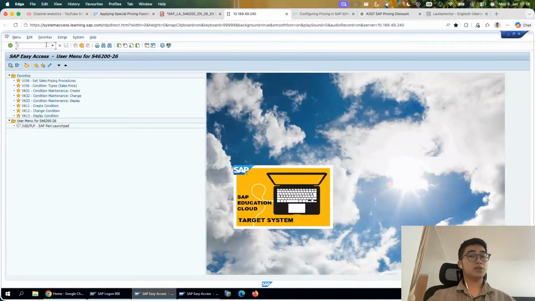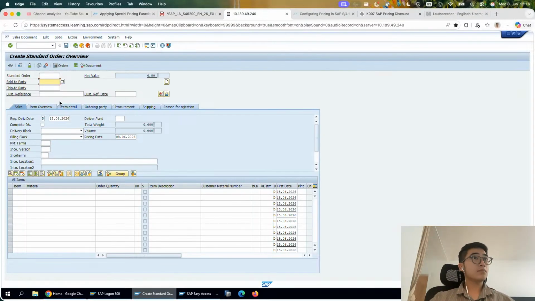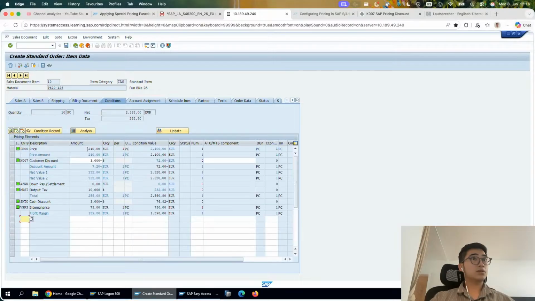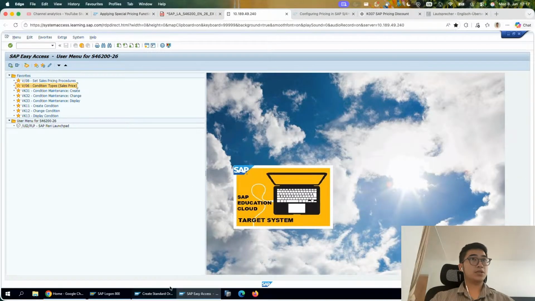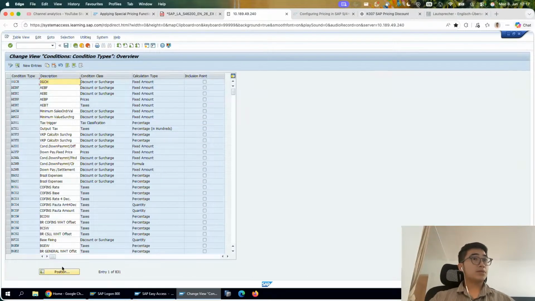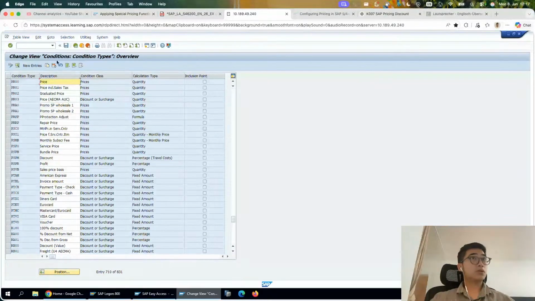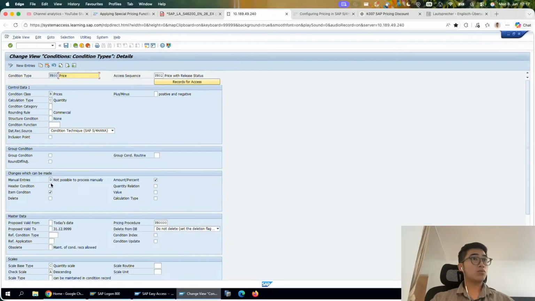Yeah, maybe let's just check this VA01. Material, 10 pieces. And we'll double click to go to conditions. Okay, as you now can see, the price now has no option to edit this manually. As you can see here, this is being grayed out. We have no possibility to change it now. All right, so it means functionally that I need to go out of the transaction so the change can take effect.